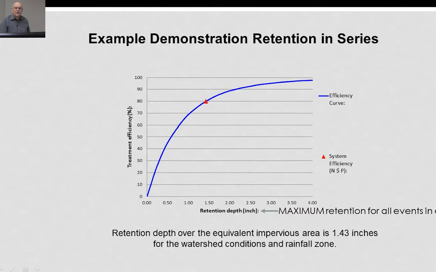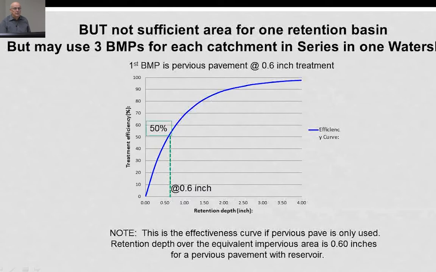The methodology for wet detention follows the same underlying principles. This curve shows phosphorus removal on the left and nitrogen removal on the right, plotted against average annual retention time in days. The BMPs available to you are all in button format. You can get results by simply going to the Catchment and Treatment Summary Results button, which reproduces the retention curve for that meteorological zone. You have maximum retention plotted on one axis and treatment efficiency — 80% — on the other. In many cases there may not be sufficient area for one retention basin, and you may have to use BMPs in series. For each catchment, you can have three BMPs in series.